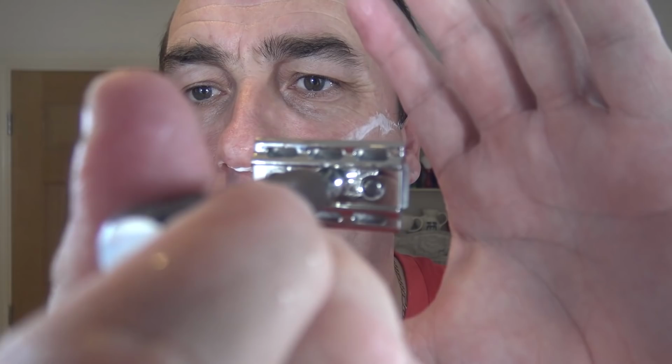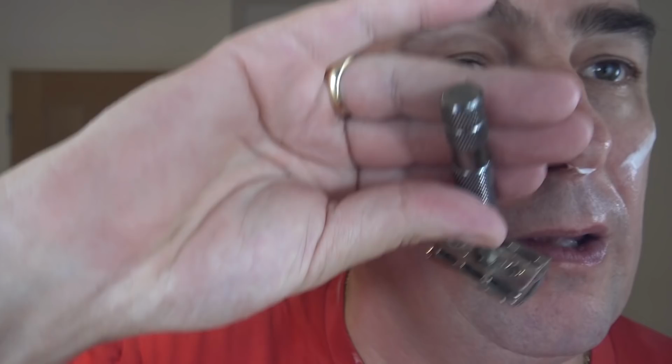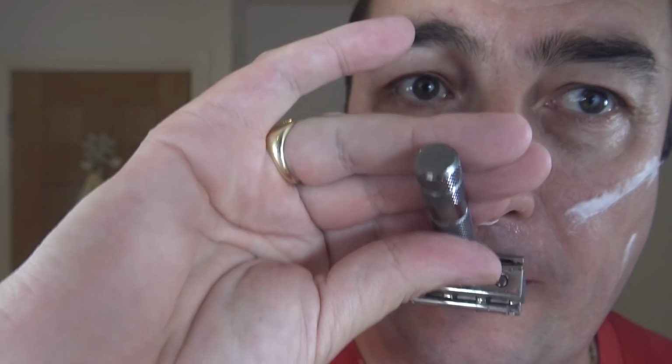Going to change it up now. I'm going to go to number two because I just need that bit more bite, because this is such a slick soap. It doesn't take long to change them. There we go, R2. I don't know if you can see that, but R2 it is. That's what I'm talking about.